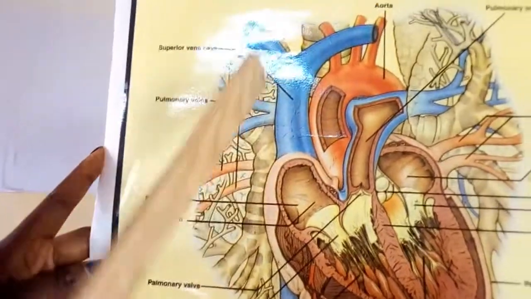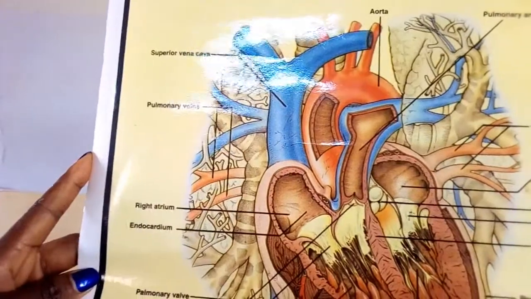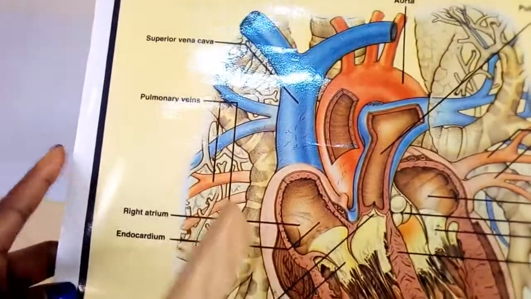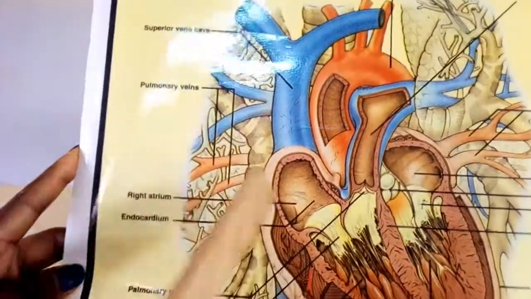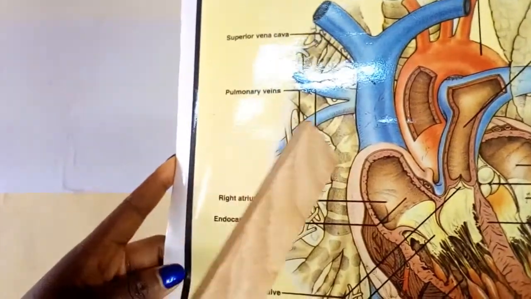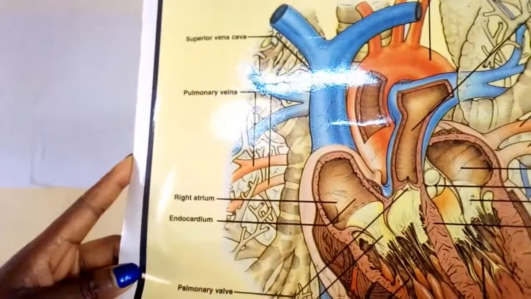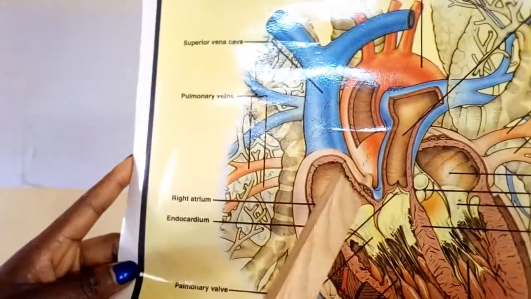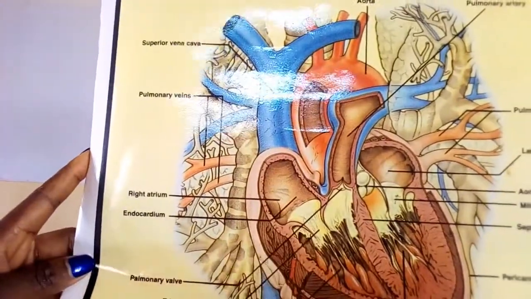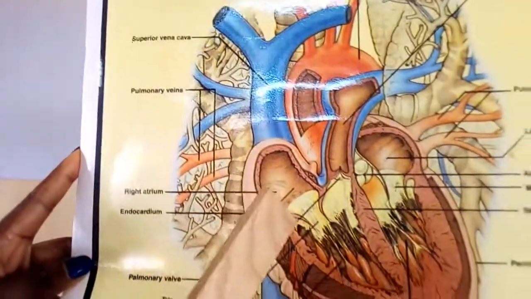Now, the vena cava carries blood from the entire body, and that blood is characterized by a high content of carbon dioxide that is poisonous in the body, and it has to be removed. So the basic reason why the blood is brought to the heart is that it has to be taken to the lungs for oxygenation, and brought back again to the heart so that it can be pumped to the entire body.